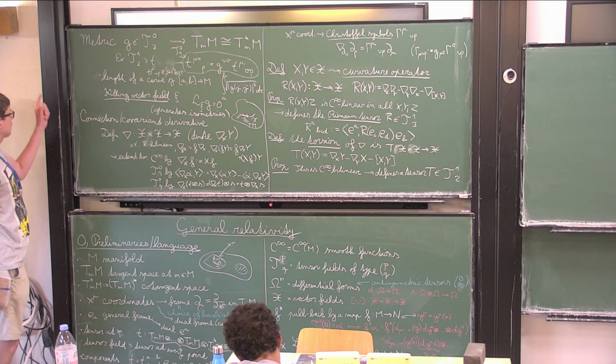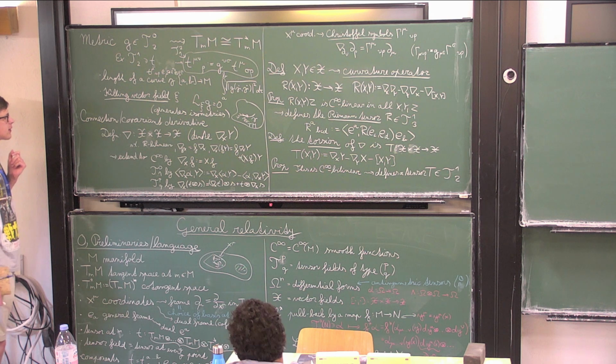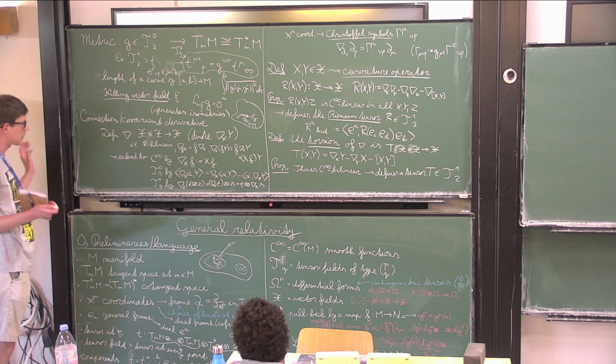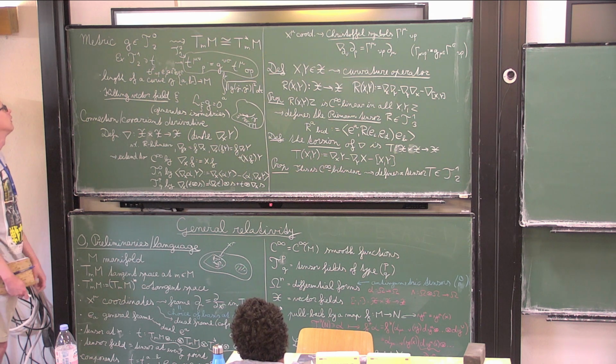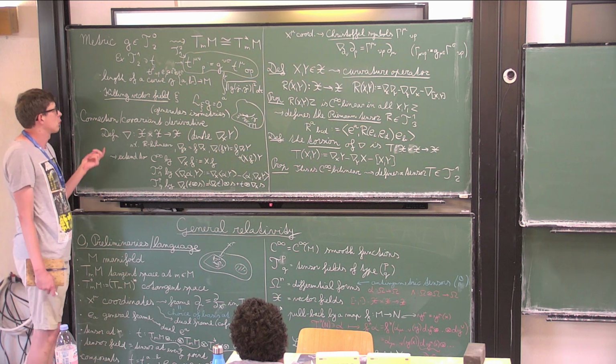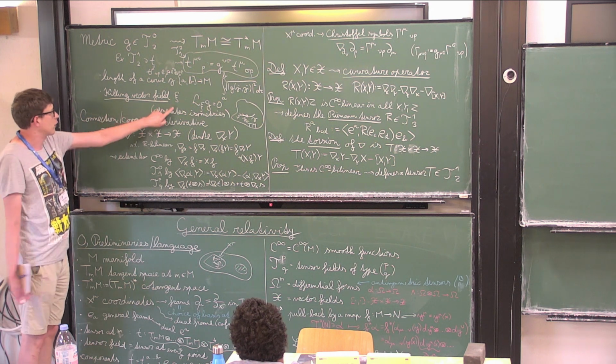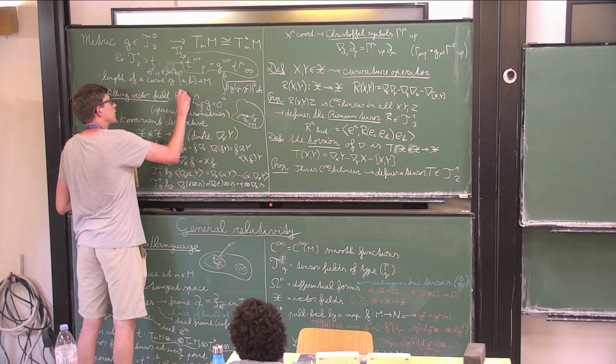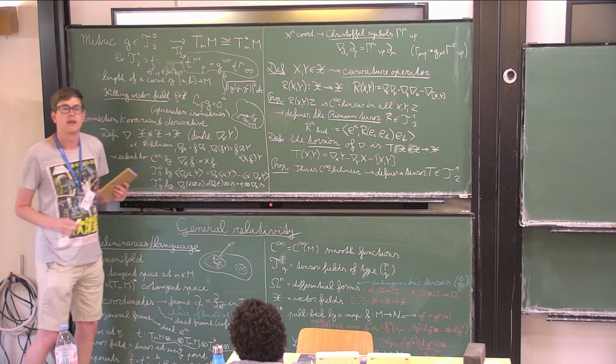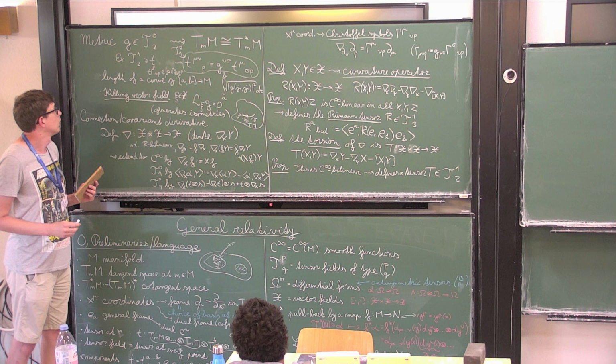Okay, one other thing that you can do with the metric is that you can look at isometries. So maps or diffeomorphisms that preserve the metric. And infinitesimally, these correspond to so-called Killing vector fields. So a Killing vector field by definition will be a vector field. So I think you don't need the square, because it's already g(gamma-dot).